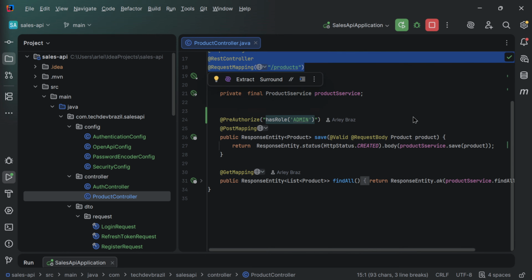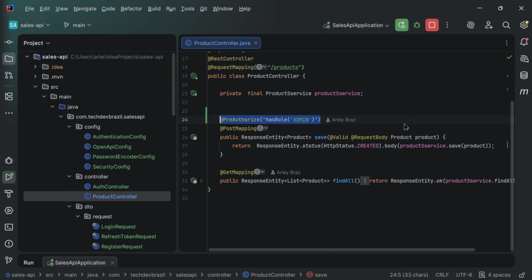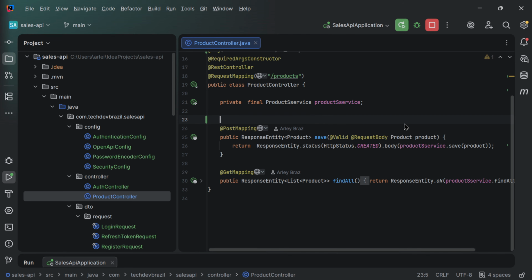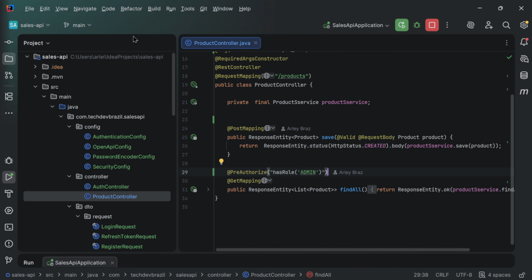I'm going to remove this one here, for example, in the GetMapping, which means that inside the method that lists all data, I'm only letting users that are admin access this endpoint.